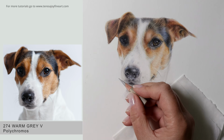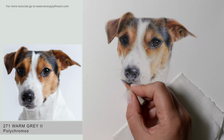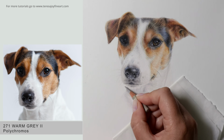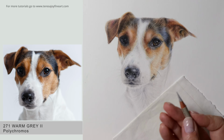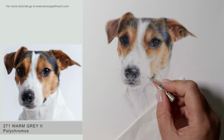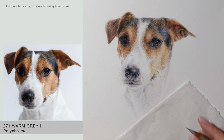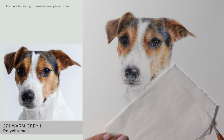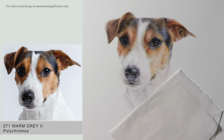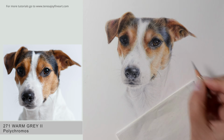I'm going to work in with the warm grey 2 over this side, and I'm going to bring some whiskers in over here. I tend to hold the pencil a little bit further back when I'm putting in whiskers, because it gives me a much more natural curve. So I find that it's easier to work with the pencil when I'm holding it just a little bit further back. Just getting some whiskers in around here. There we go. We've got a whisker that's coming out, or more like an eyelash. So we've got a few whiskers that are coming out around here. I'm going to put those in. I'm going to put one in with the slightly darker pencil as well. So let's just put that one in. There we go. Let's just get a few of those in.